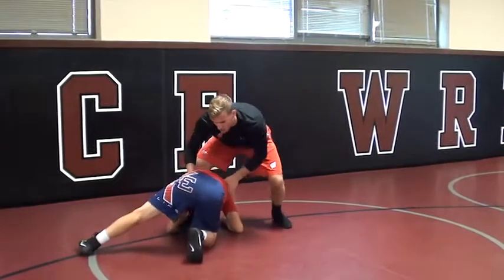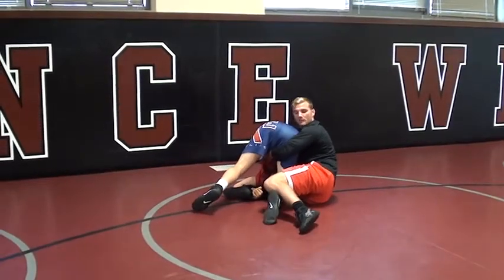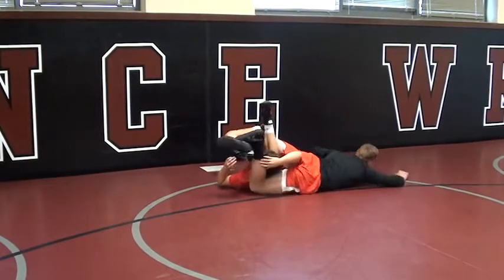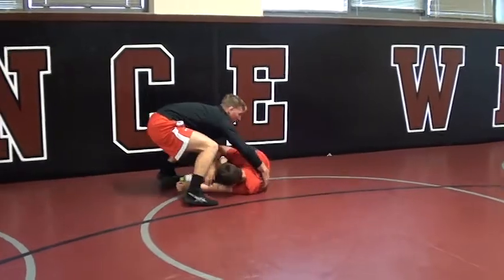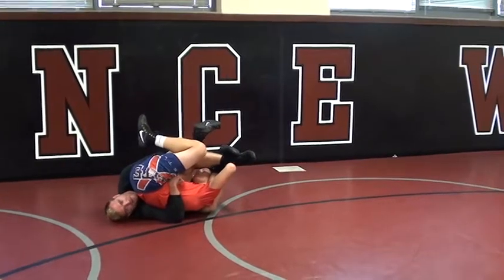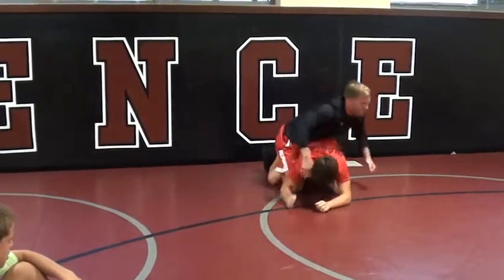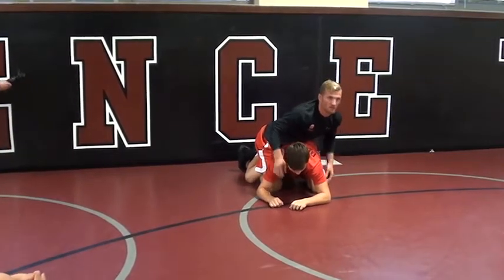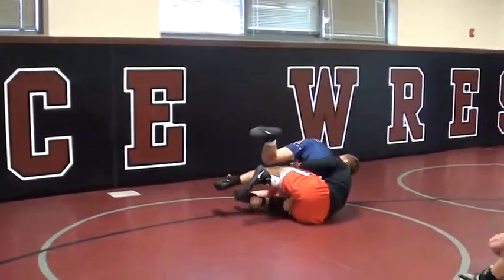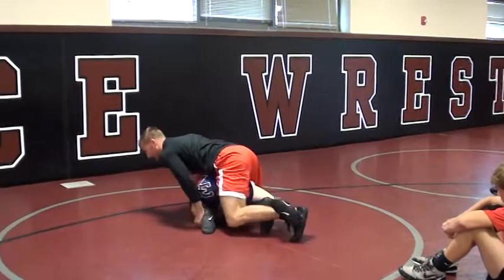Low single. Here — I step and I squat. Now, as I drive, I block his leg with my knee. Keep going, keep going. As he goes over, lock my ankles. Now, keep my hands pinched. Lock my ankles. This head pops out — leg to the mat, come up with my leg. Right away.